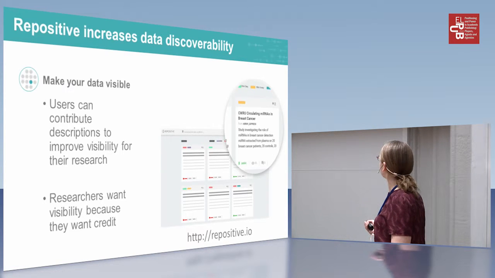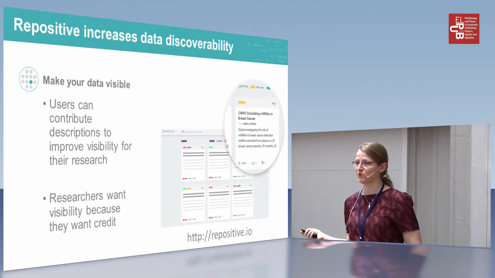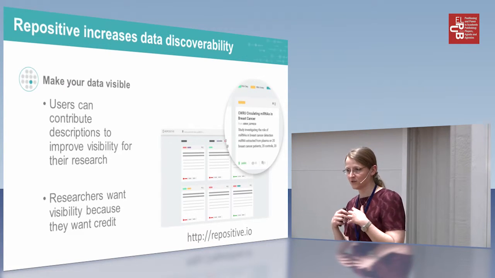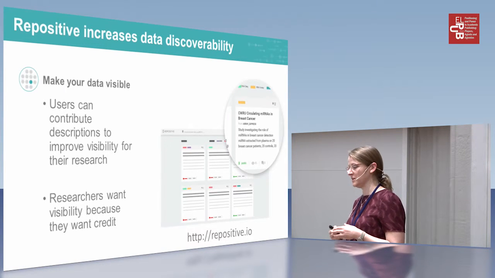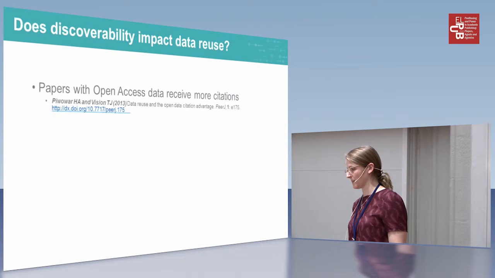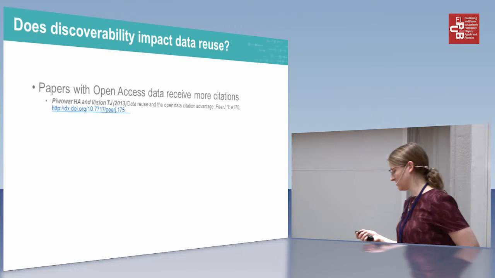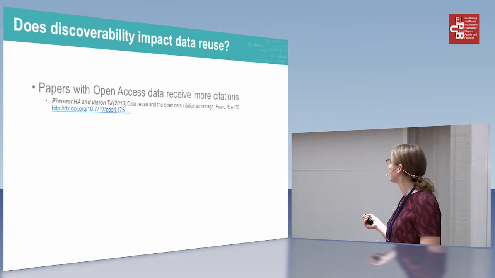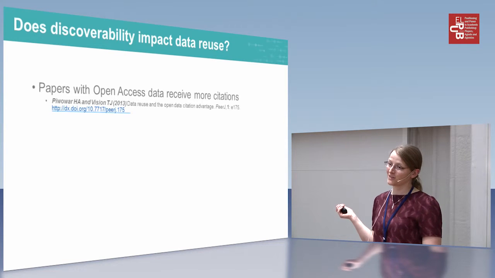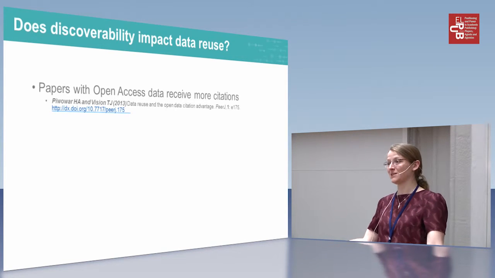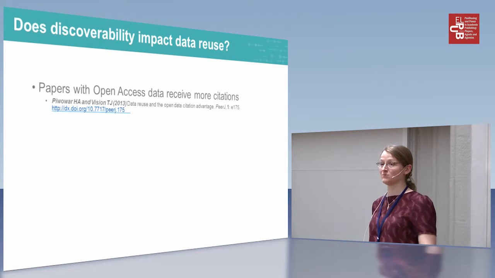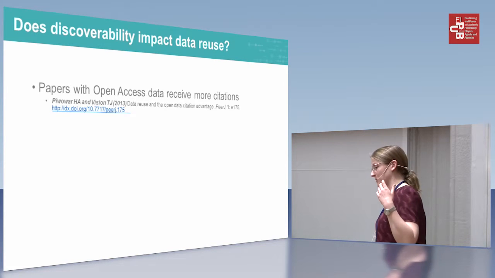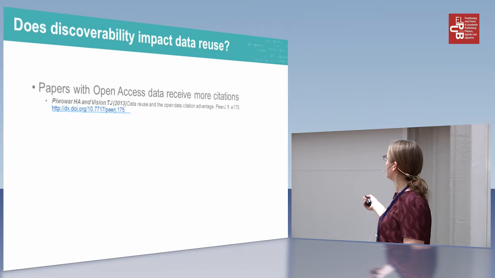This brings us to why individual researchers would want visibility for their data. You've probably heard about problems with data sharing — researchers not wanting to give their data away because they want all the results themselves first. But what researchers do want is credit. It has been investigated before, and a very good reference is Heather Piwowar, who showed that if you publish open access data alongside your paper, you get more citations for your paper. That's a way of telling researchers: please make your data available, because then you get more citations, your results become more useful, your data will be reused, and you'll get citations for both the data and your paper.